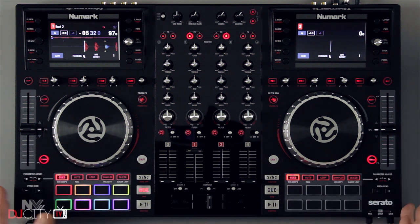The layout, the design, pretty much the same. They've made a few tweaks here and there, which of course I will talk about, but fundamentally it's the same beast. And that says a lot with a company like Numark. If something doesn't do well in the market for Numark, if it's not getting good user feedback, they will drop it. They will design something new. They will always have a mid-range controller. This is street price around about $700. They will always have a controller around that kind of price.